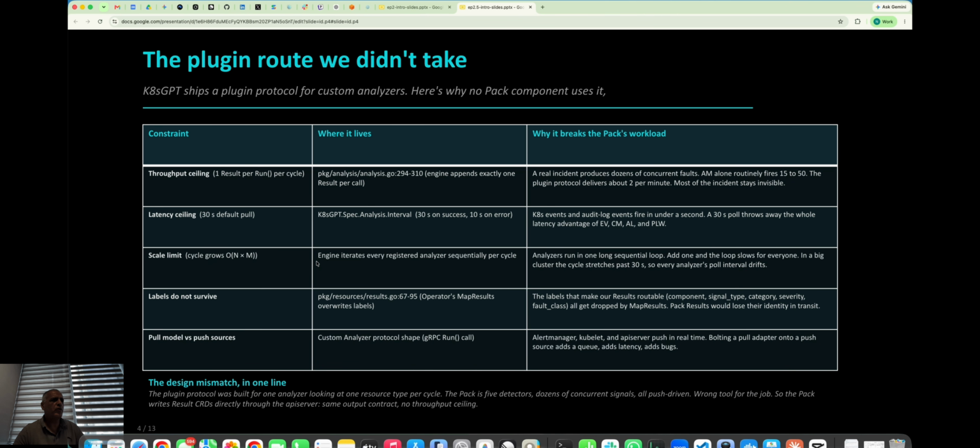Okay, with no further delay, I wanted to maybe start with why we've chosen that path. Those who are familiar with K8sGPT know that there is an extension plugin, and it's called Analyzers. The reason why we didn't choose that path and we went with the watchers is for a couple of reasons. One of them is the latency ceiling.